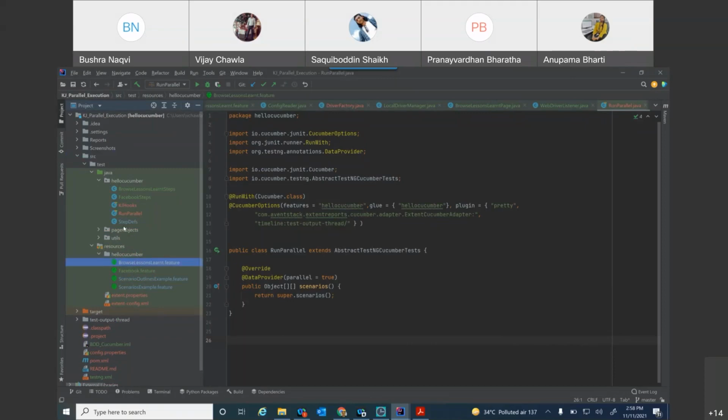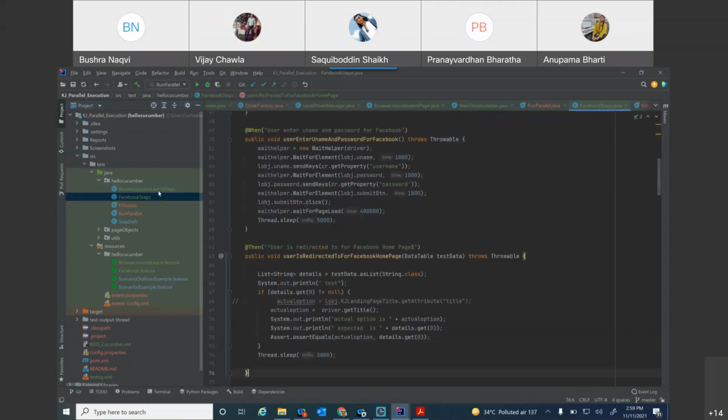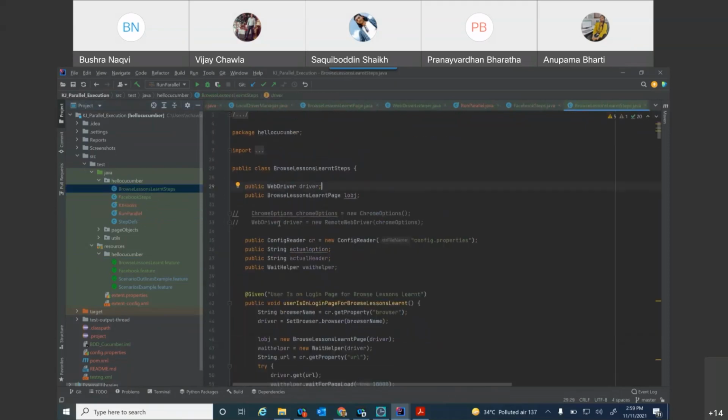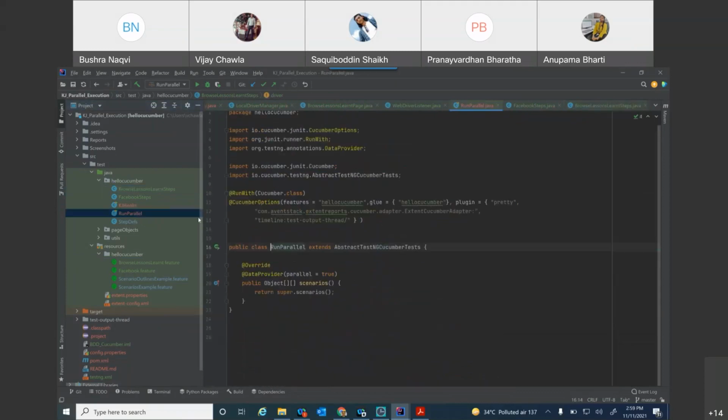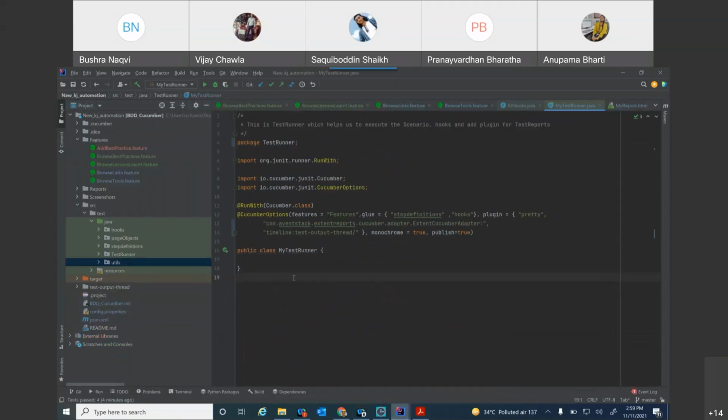We have to mention it in resource, and accordingly the step definition, hooks and runner class must be in the same folder. I have tried this on a Facebook website, and we can try it for our KJ website also. And in the runner class, as we are using the JUnit approach, it is a JUnit runner class.